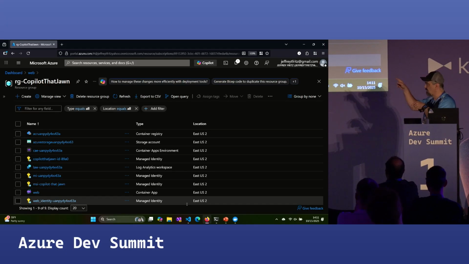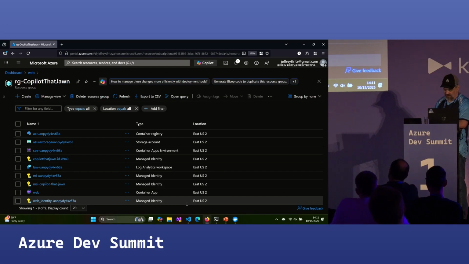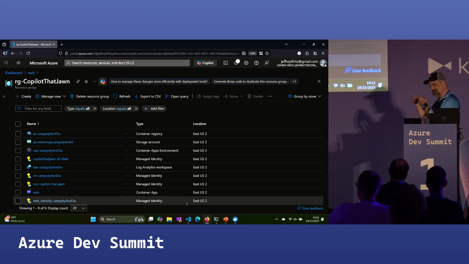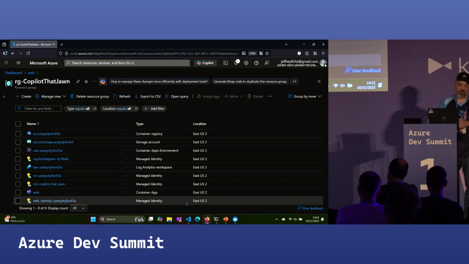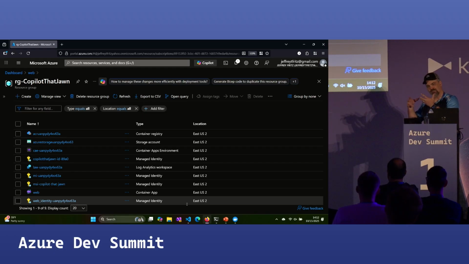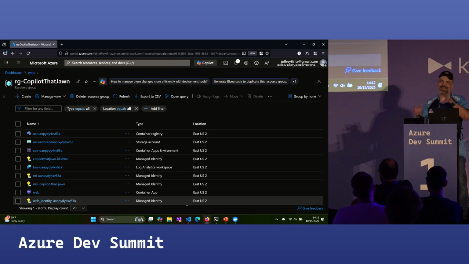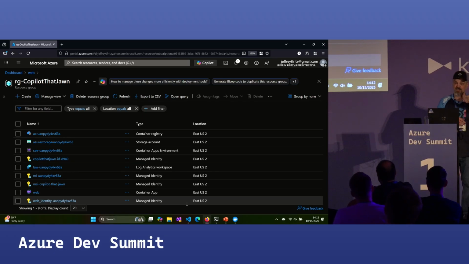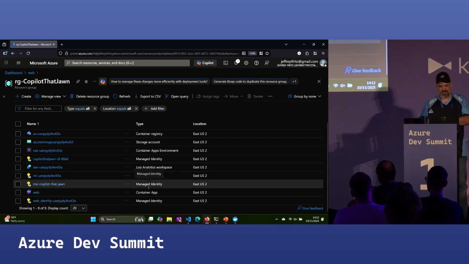When I have the website run to deploy, there's a managed identity that runs and has access to interact and deploy and update these resources. There's another one that actually manages how the website runs. And when the website is running under that identity, it has explicit access into some of these other resources, and so on. And of course, there's the website.